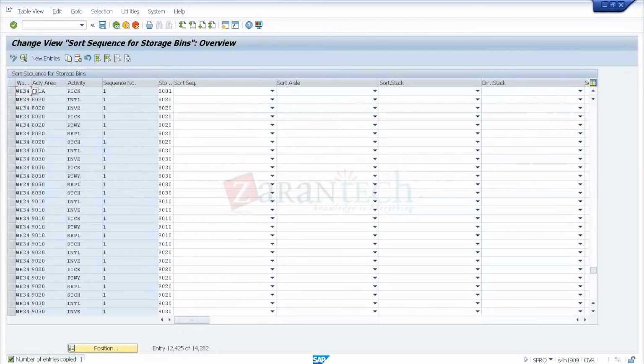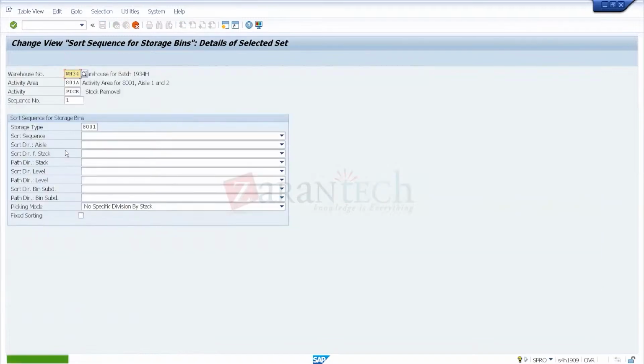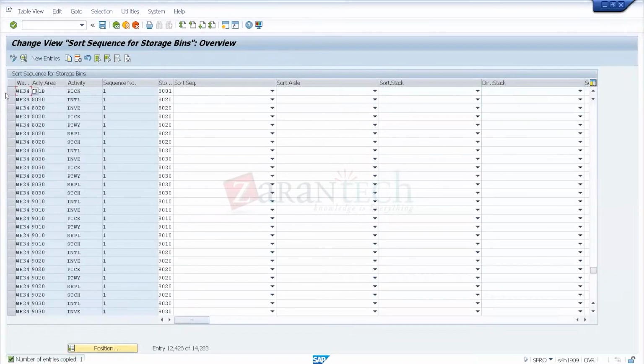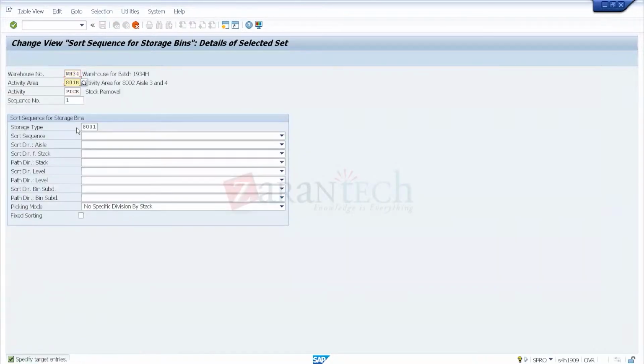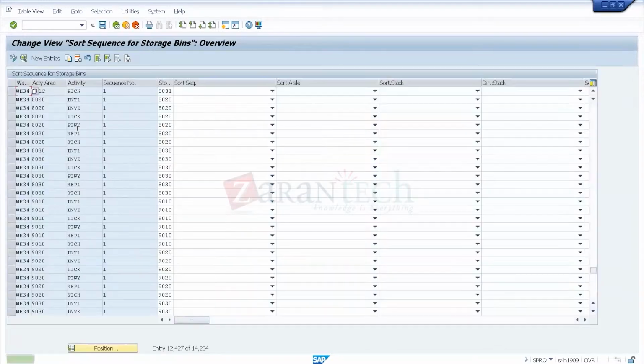Okay, for now let us create these 3 entries and delete the entry where we say 8001 is supposed to do picking. So I'll just complete the creation first and we'll come back.